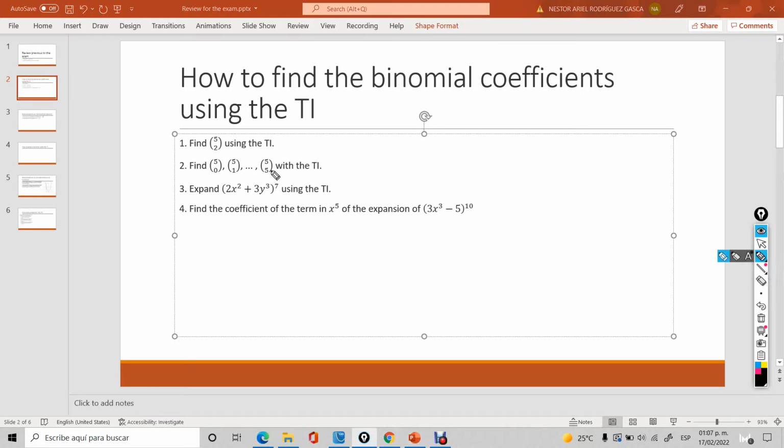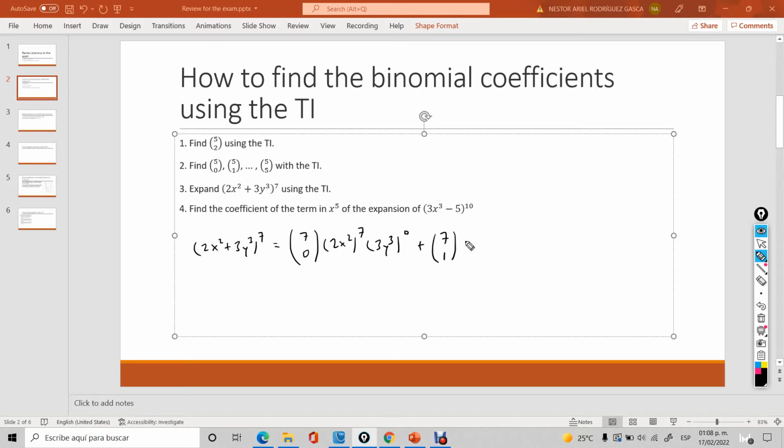Because if you remember, when we have a binomial to the 7 in this case, you're going to get at the very beginning all of these binomial coefficients, 7 choose 0, and then the first number to the 7 times the second number to the 0, and so on, right?